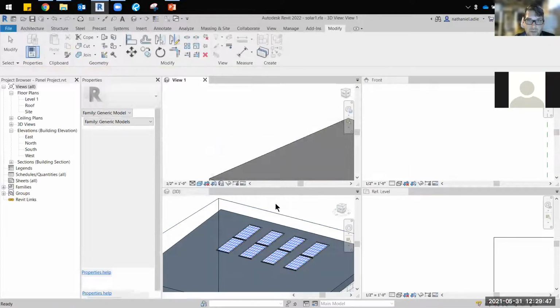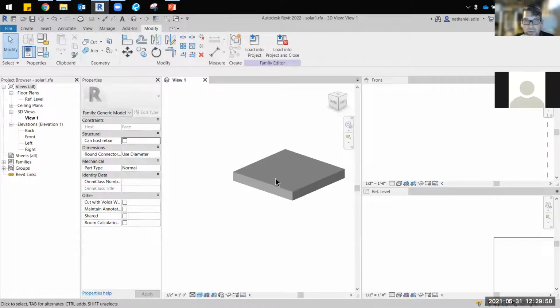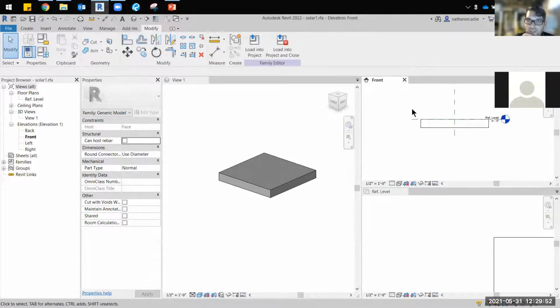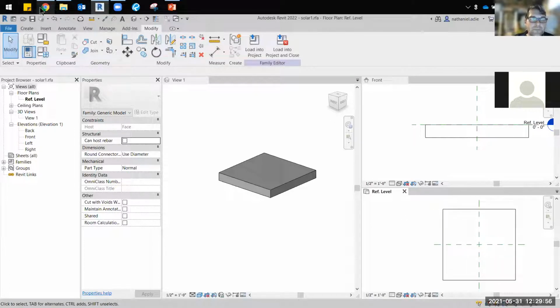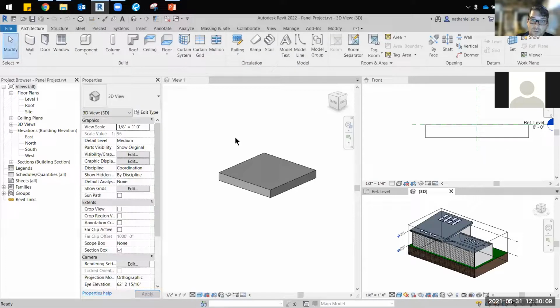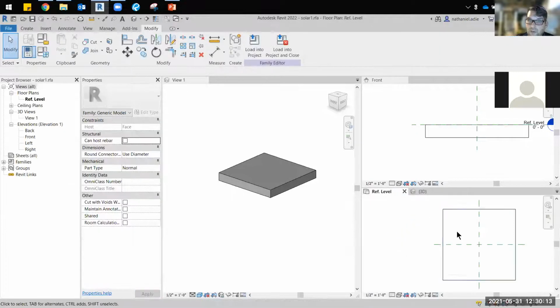Bye-bye, solar panel. Okay, great. I need that project. I got to bring my project back. Solar panel project. Okay, there you are. Okay, cool. You're going to hide down there.